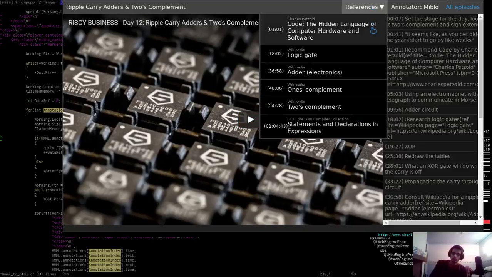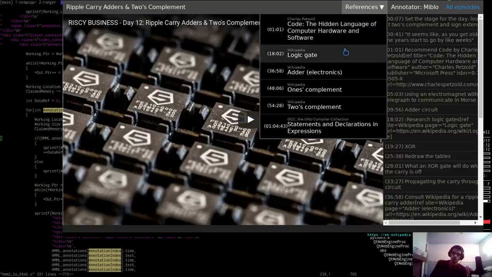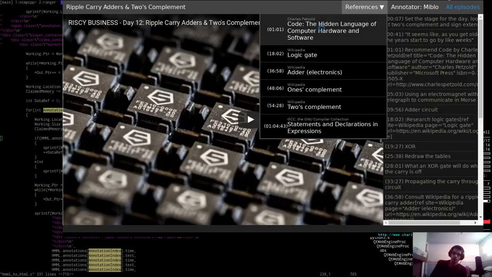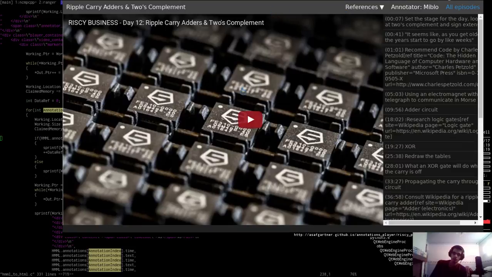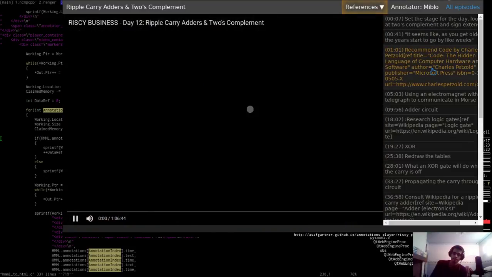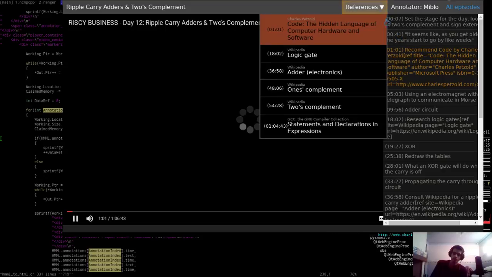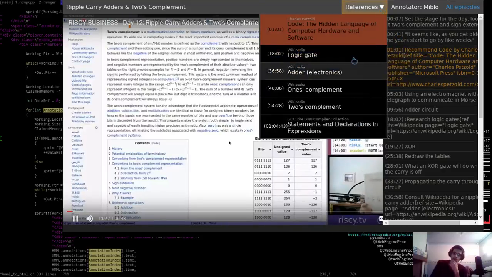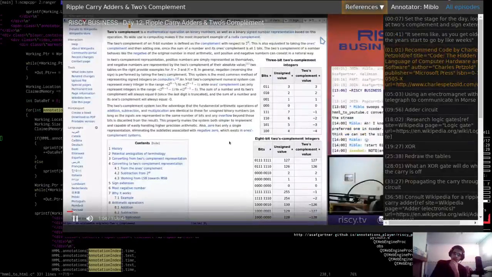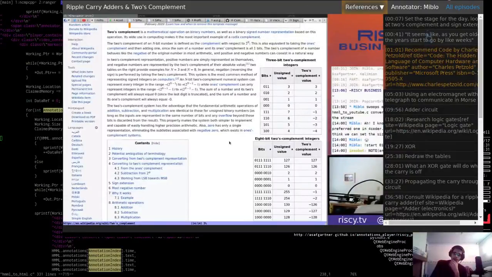What was it? Data ref. The hidden language of computer hardware. So set the stage of the day. Looking at 2's complement sign extension. Yeah, interesting. Just have a look at what his player actually looks like. Is that his? Yeah. So, code.